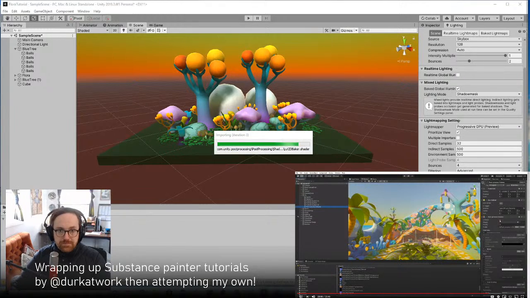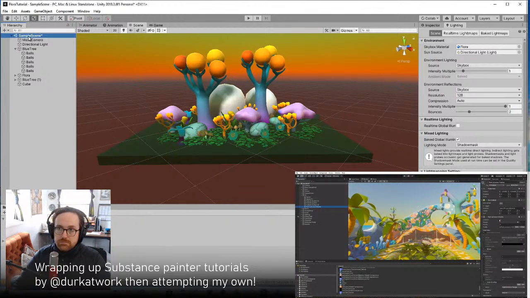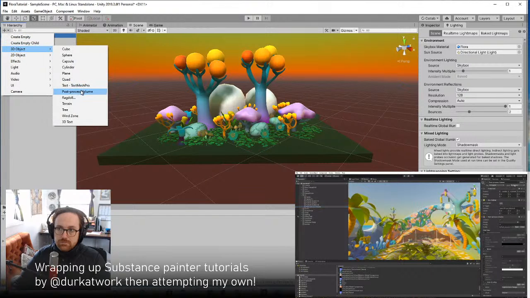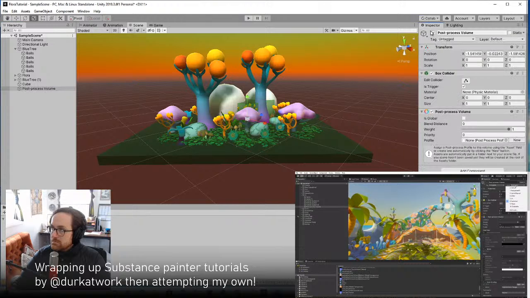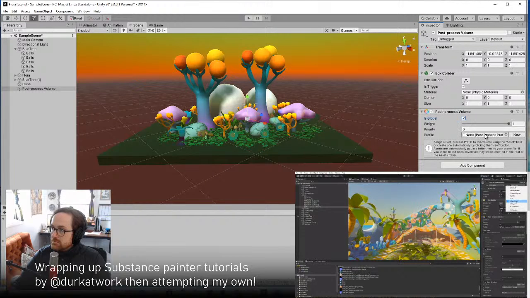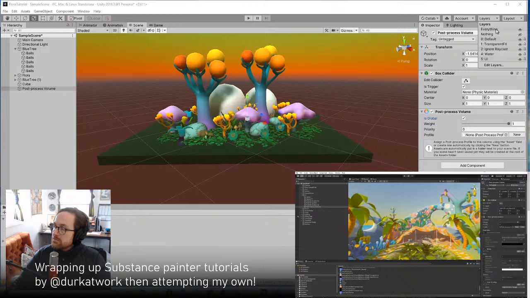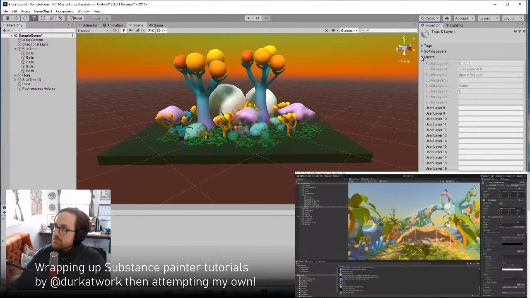You set it to global. You give it its own layer. I thought I actually called this post, but probably some project settings got overwritten when I imported some other assets. Doesn't matter as long as it's not on the default layer.